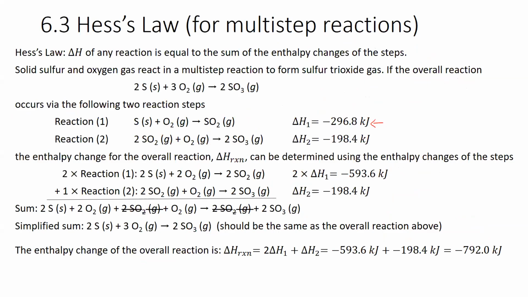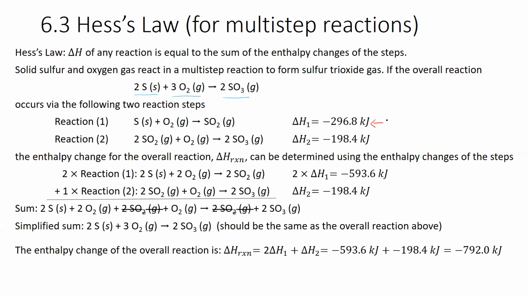So let's go back to this idea of Hess's law. Now we can look at this reaction as taking place in two steps. The reaction we're going to look at is 2 sulfur solid plus 3 O2 going to form 2 sulfur trioxides, an example we talked about right at the end of the gas chapter, chapter 5. In that chapter, there are chemical reactions that take place when you burn coal. This is part of acid rain chemistry. Now, this takes place based on two different potential reactions.